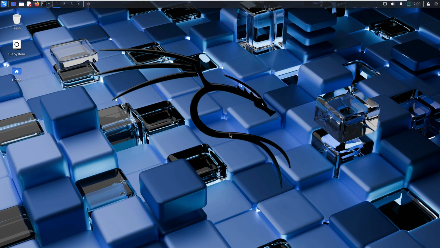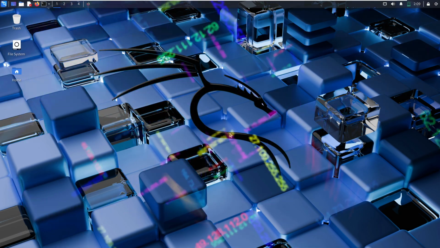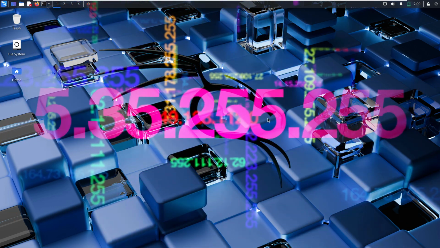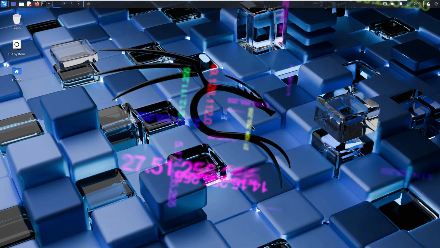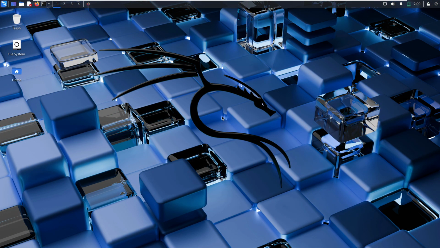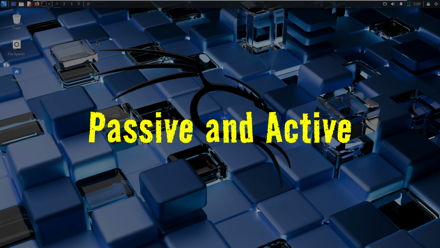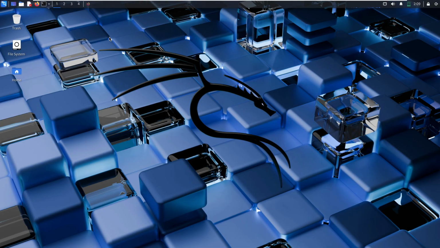This is where it all begins. Sometimes, all you have is a public IP range. Other times, in a complete black box test, you know absolutely nothing about your target. This is where creativity and experience come into play, figuring out everything you can with the tools at your disposal. In this video, we'll dive into both passive and active techniques to uncover details about your target's servers, services, and even the people behind them.